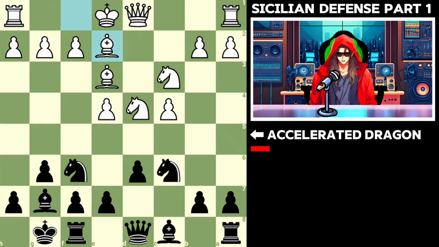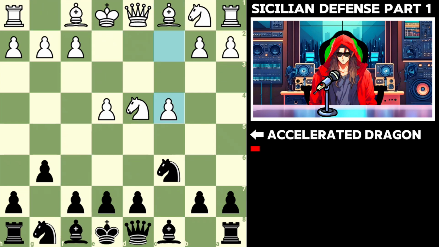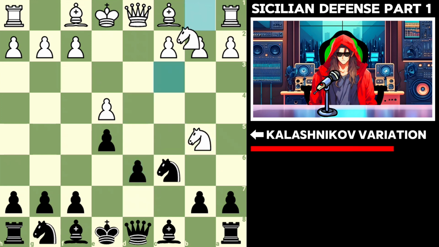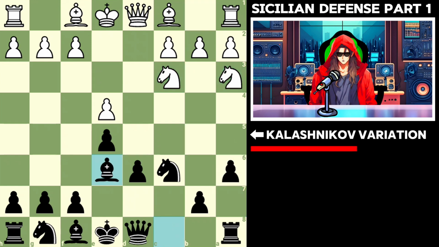Let's talk about the next type of variation, for which you have to go a bit backward and start with pawn to e5. Knight to b5 is the most common move here. Pawn to d6, knight c3. This knight is bothering us a lot, so pawn to a6. Knight goes back, bishop e6. Knight d5 is not a good move for white, but still, it has been played a lot.